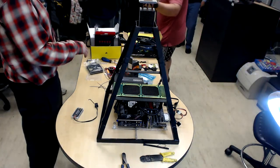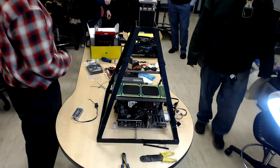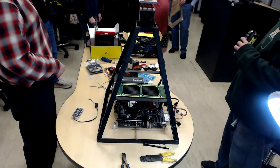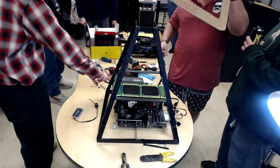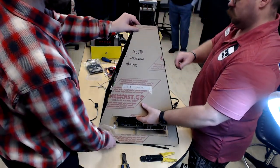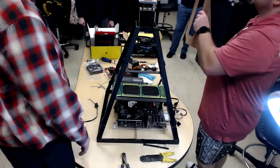Have y'all seen the sides and stuff? No. So look, we have these cut out. We have these cut out, and we got this. These are magnets. It's going to sit like this all the way around. Inside, that'd be magnets too.